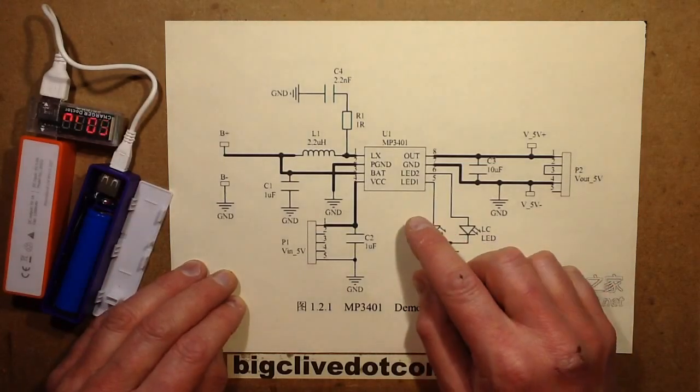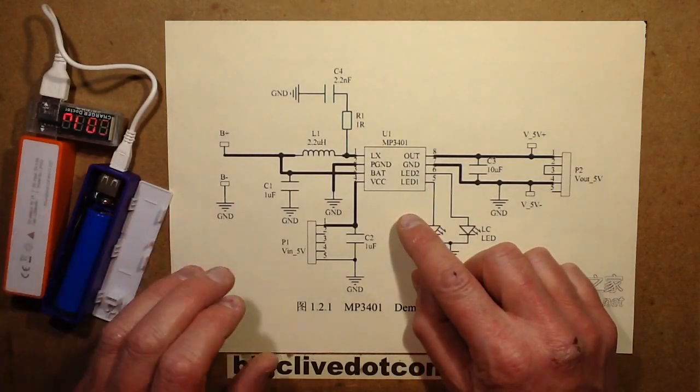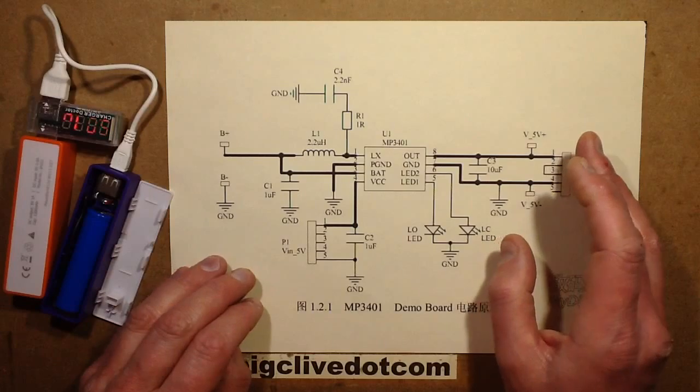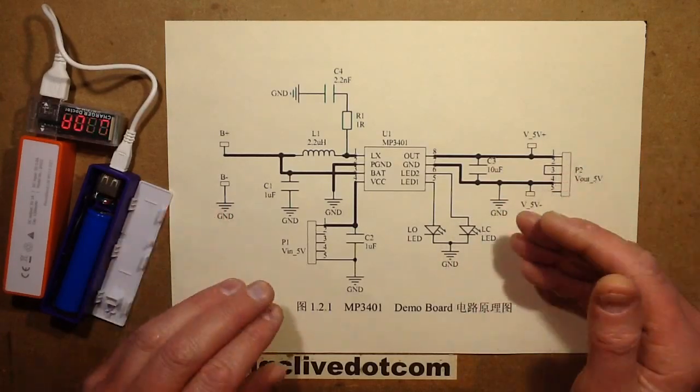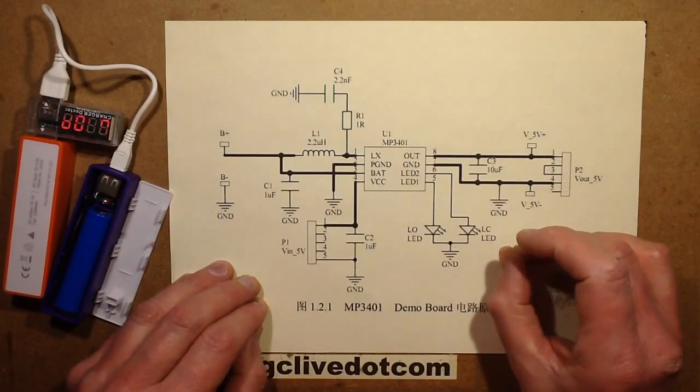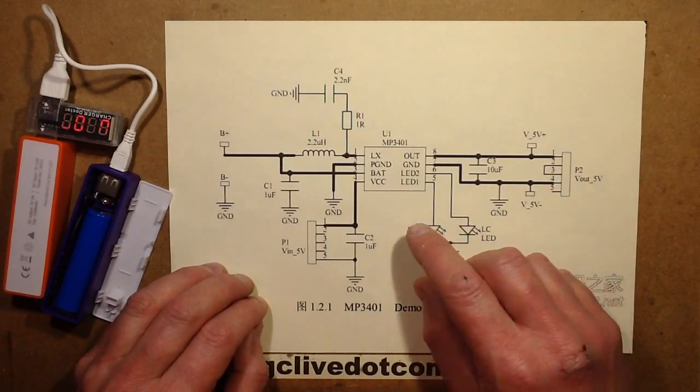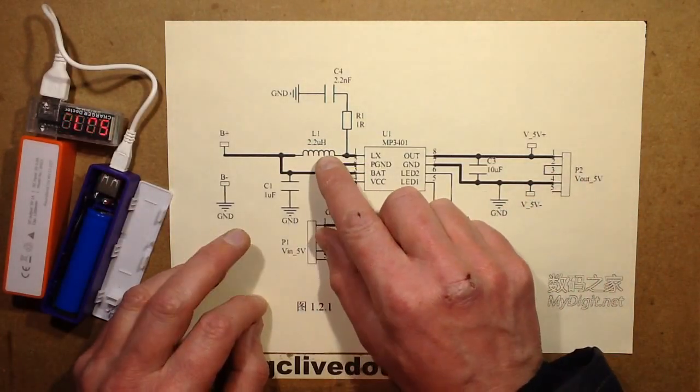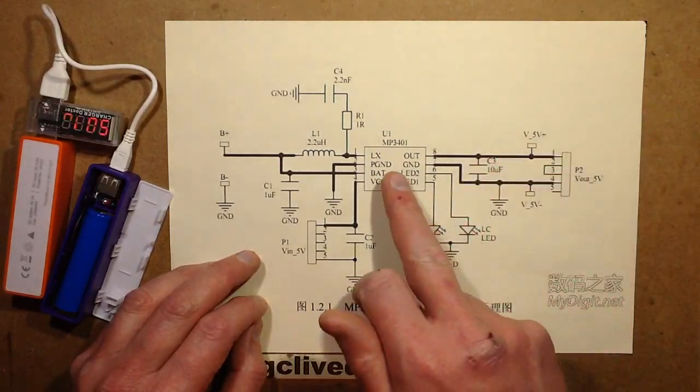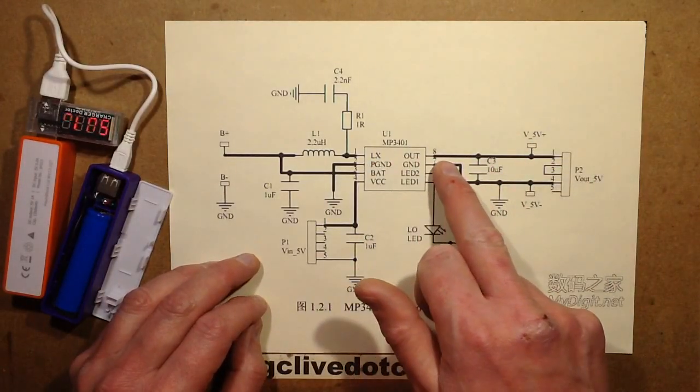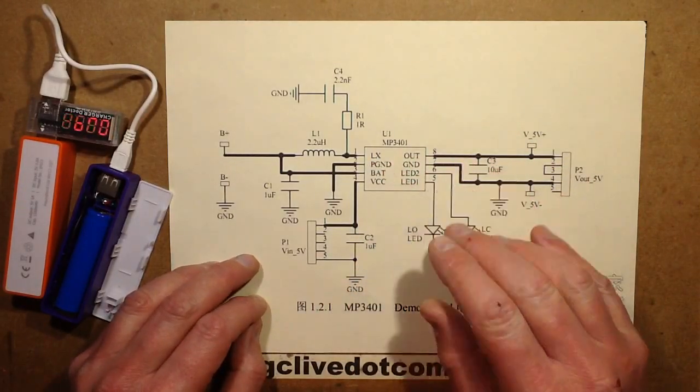Interestingly when this thing has fully discharged, well here's the statistics. When it discharges it cuts off at 2.93 volts which is good, just below 3 volts, and it really does cut off. It doesn't do that thing with the early power banks where it would leave the inductor in the circuit but stop using the boost circuit. It does have the output physically switched through the chip so it does kill the output completely.